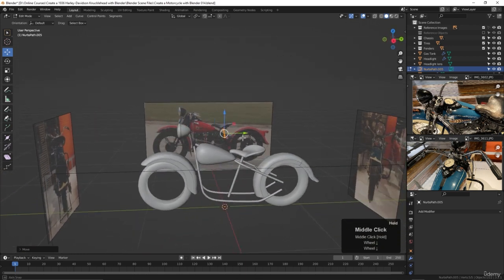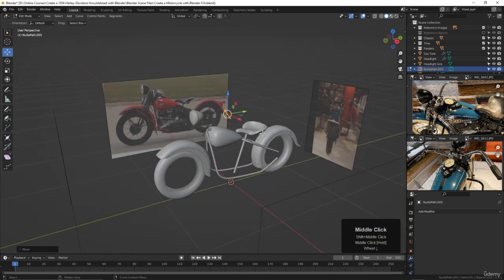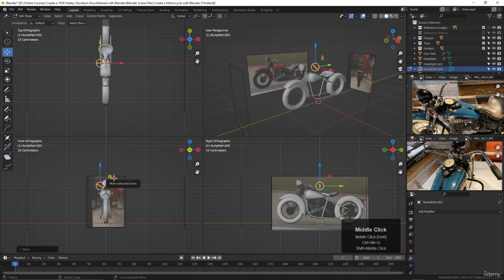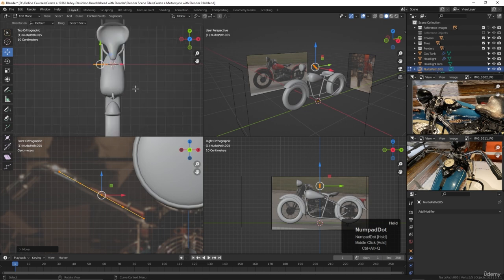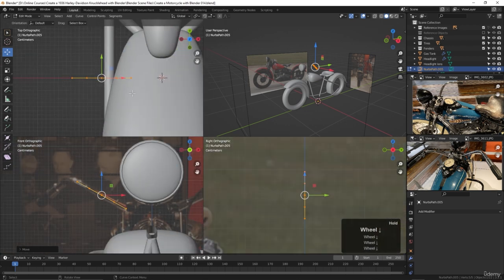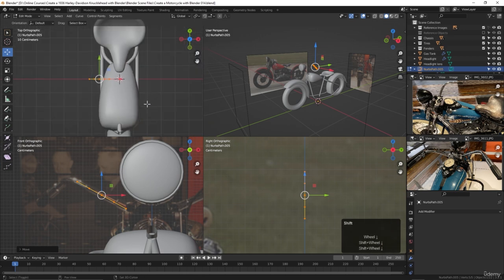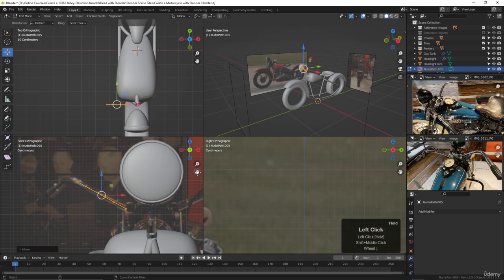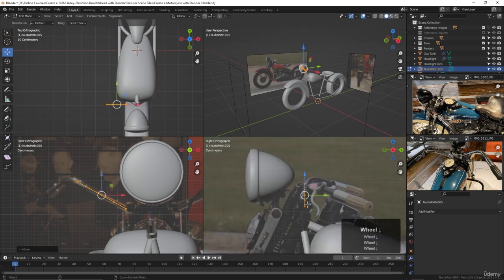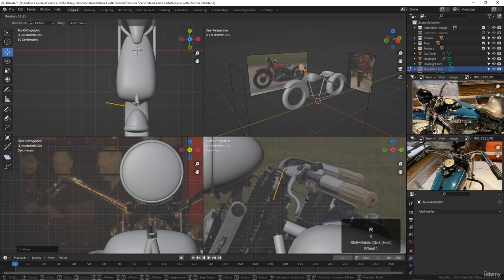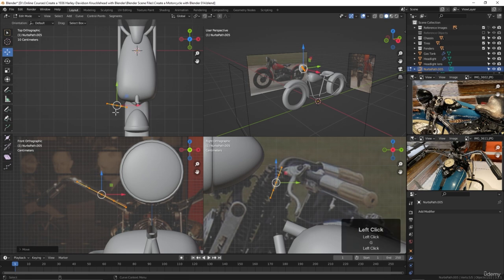but if we tumble around, we really don't have it in any other view. So let's go back to our quad view, Control-Alt-Q, and now we can zoom in with each of these windows with the period key. Here we go. And let's try and get these in place. So it looks like we need to come up here a bit. I'll hit the period key again here. And let's turn it in the side view. Hit the R key, G key maybe, something like that.